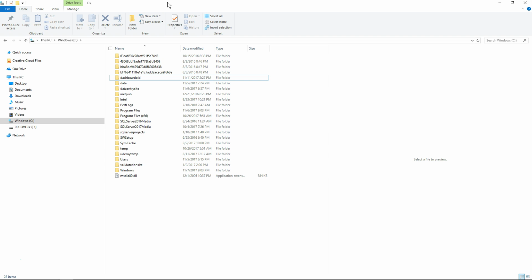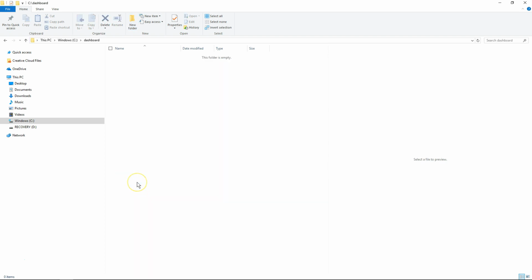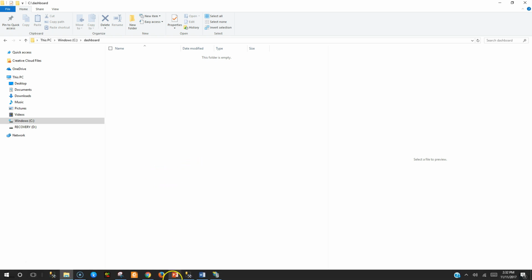So begin on your C drive, the first place, and just make a folder called dashboard or something like that, okay? Begin with that. So I'm making a folder called dashboard because this is where we're going to store all our files. So click into it, and that first dashboard, as you can see, is empty, and it's on C:\dashboard. That's it. Now, next stage is to go into IIS and then actually make the website. So I'm going to do that next.